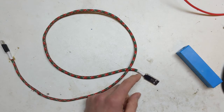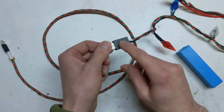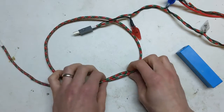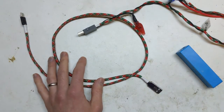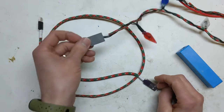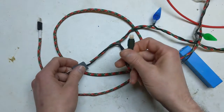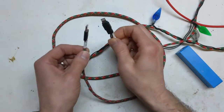I could have put a cable like this, could have put the ATtiny and that in there, but at this point I didn't really have enough Microlight cable to make another strip. But I think I'll order some, and I'll do that in the new year. I'll make a proper cable. I'll probably make a Lightning one again, because then I've got a USB-C and a Lightning cable.